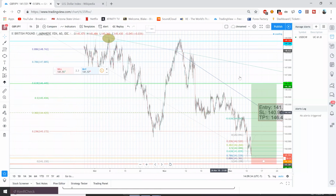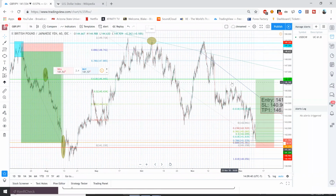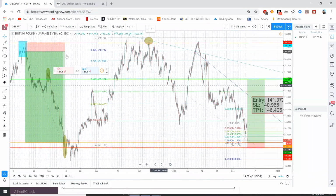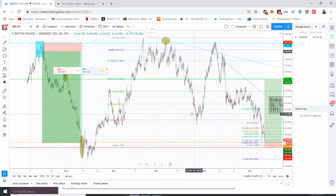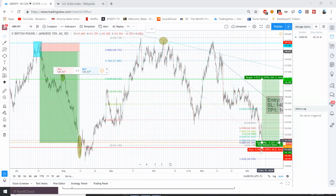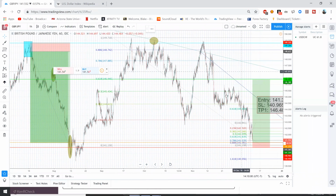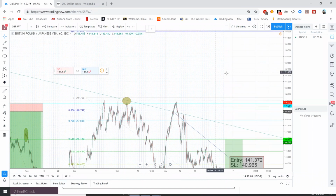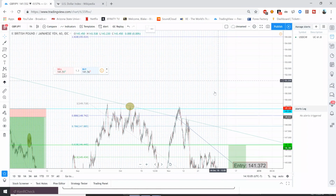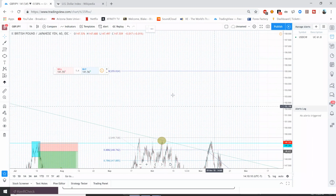If you want, I don't see anything in particular. This doesn't even look like that strong of a level for price to stop there. I could see price coming up even higher, and potentially even making new lows. Even if you're new to trading and you still use M's and W's, this is kind of an M, and this is a potential finish for an M. So if you're looking at this, you could say price might even come way up here. I could easily see it making new highs. Come to this purple line, that 1618 from a while ago.